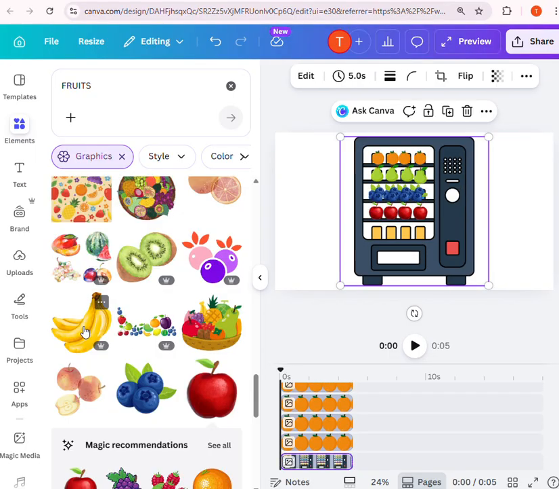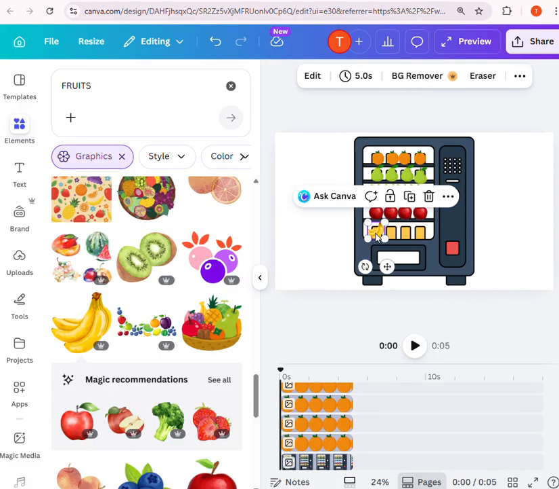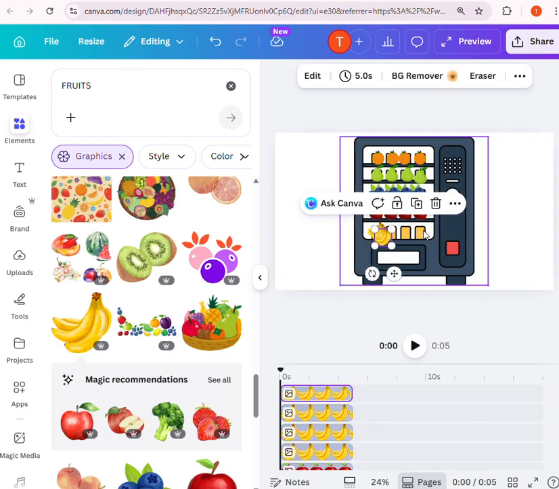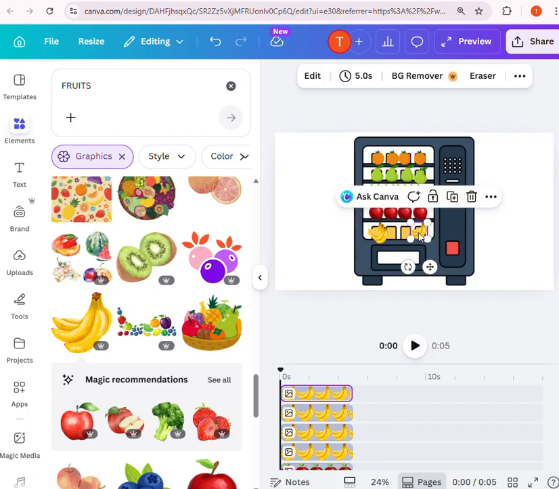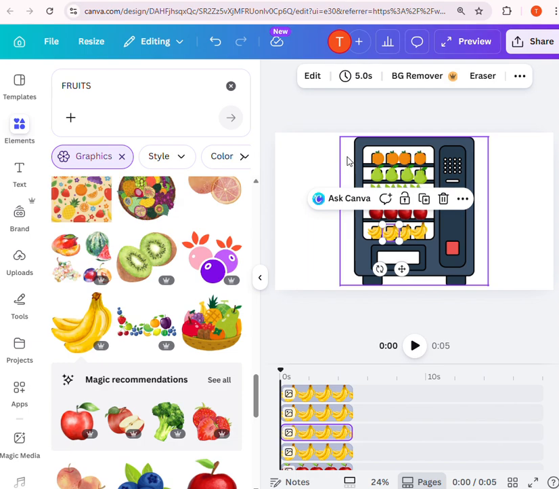The next fruit you can choose here is banana and you can keep it here. Control C 1 time, Control V 3 times. So here we are done with adding the fruits into our machine.